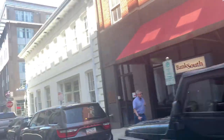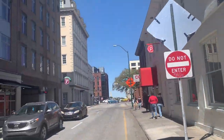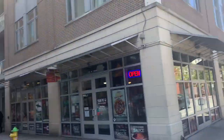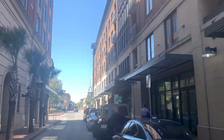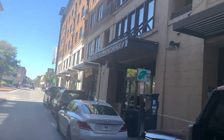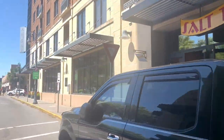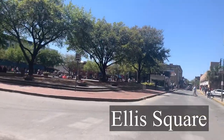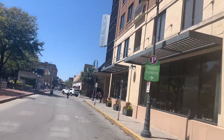Let's head down Bryan Street to Ellis Square and City Market — you'll like it there. To the right is the Whitaker Street parking garage. Parking is tough around Savannah, so you need to check that out first. Traffic can be a little tough too because you've got one-way streets.